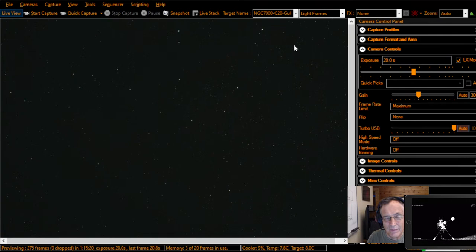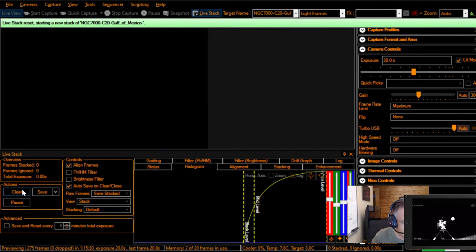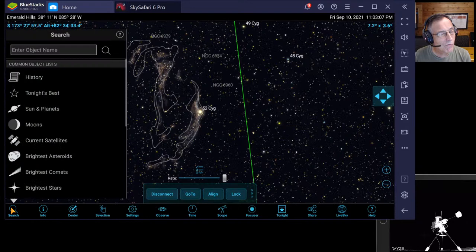Okay, now we're ready to live stack. So this is the go. My goodness. Oh, we got to clear. The Gulf of Mexico, C20 or NGC 7000. Let's go back over to SkySafari and go here to the Gulf of Mexico. NGC 7000.